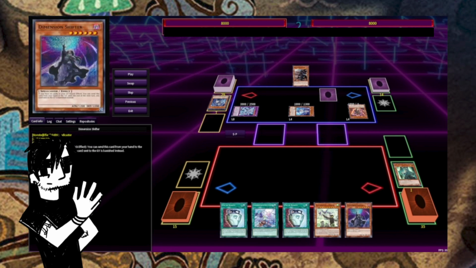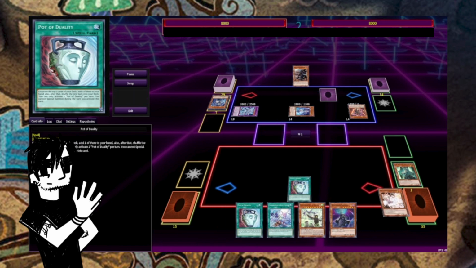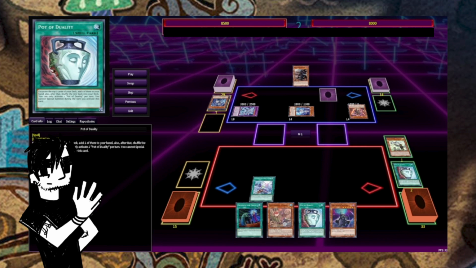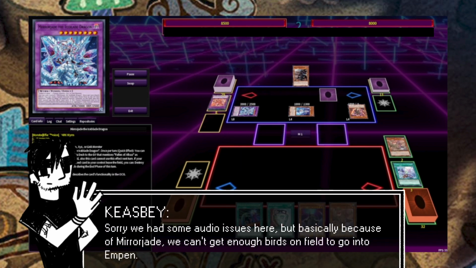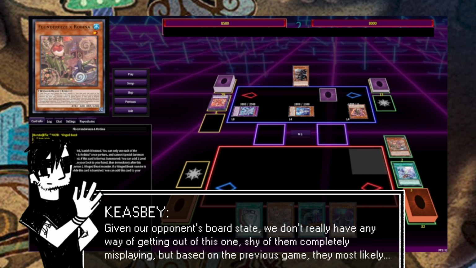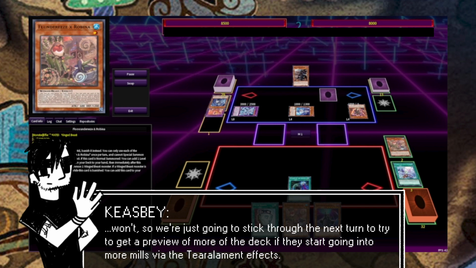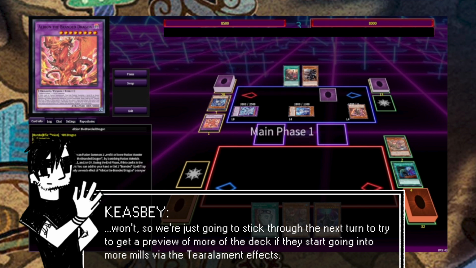Unfortunately, D-Shifter came one turn too late, and we are entirely dependent on this Pot of Duality, more or less. So we're going to fire it off. Nothing. We are going to have to use Advent on the M-Pen to go into Rabina. And at this point, we just don't have enough to play through the one Mirror Jade activation, unfortunately. We're just going to call by the grave this on the off chance that we do survive, just to keep them off another Branded Fusion. But it is not looking good for us.